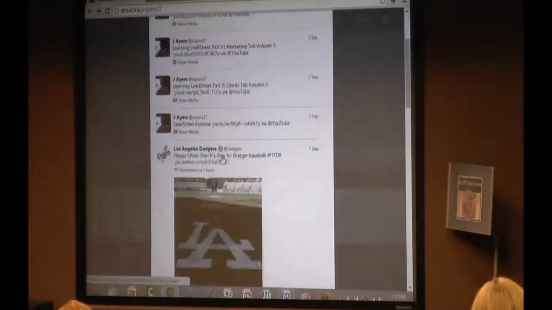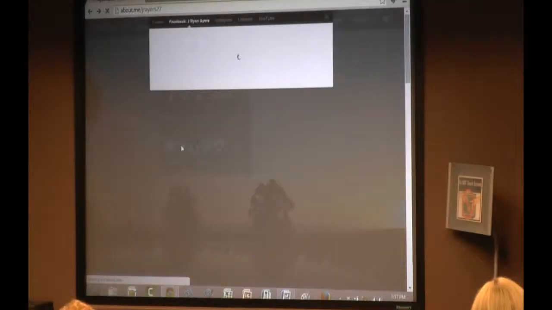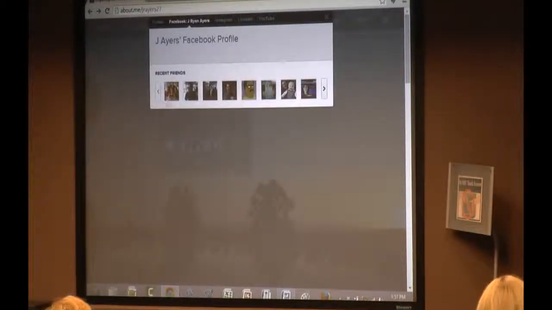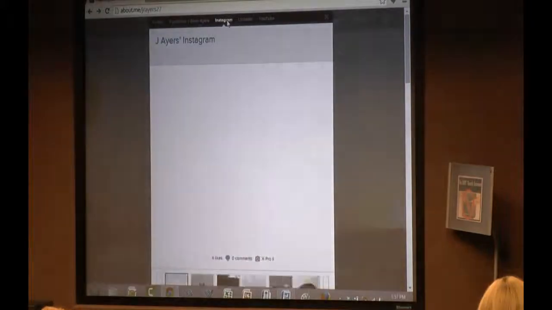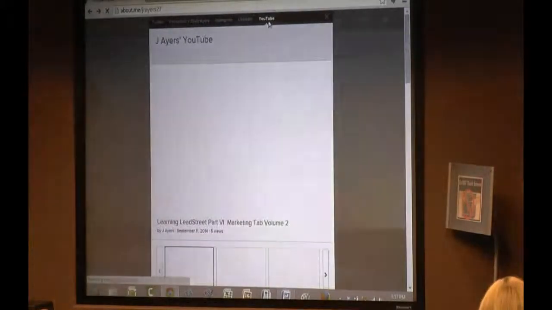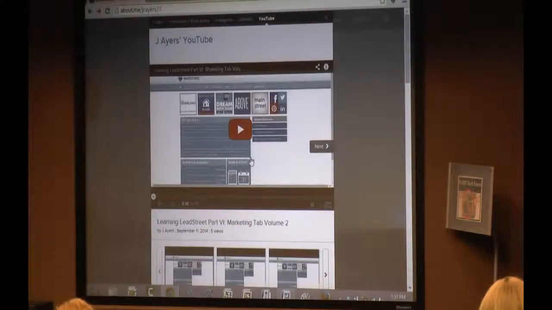All the tweets that I've tweeted, people that I've followed. Same thing with my Facebook. I click on here. It shows all of my friends, my Instagram account, my LinkedIn account, and of course YouTube. So that's how this will appear in these tabs. Okay, so people can watch my videos, they can share my videos, so they can go to all of my different social media, whatever that social media may be.